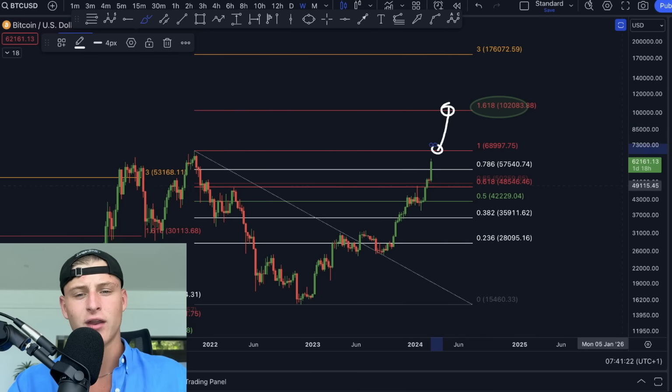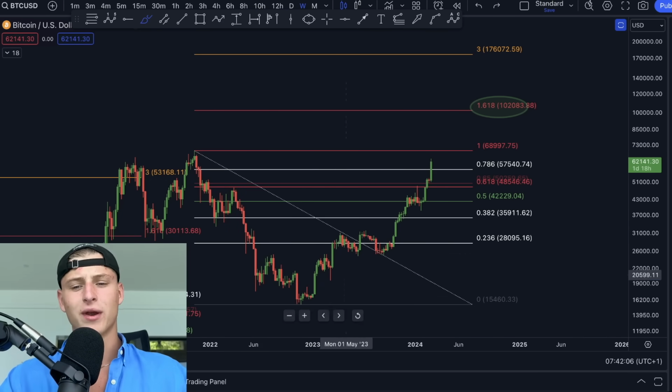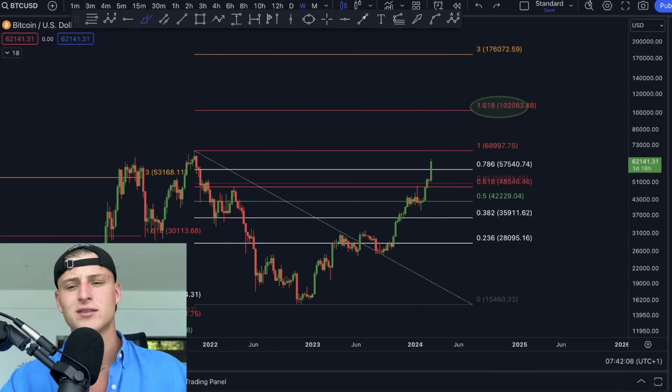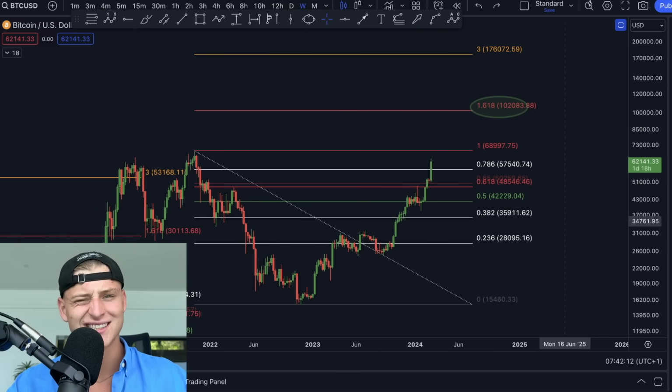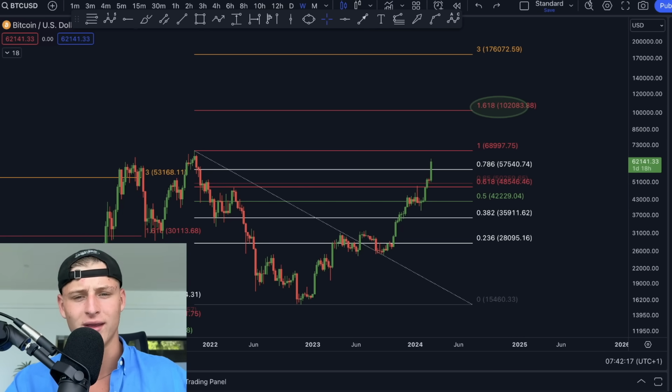And once we do break above the all-time high, the time horizon is approximately 4 weeks before Bitcoin reaches that 100K target, which we all want to be seeing here, since I've bought loads and loads of Bitcoin on the bear market bottom. While we were in the bear market, I decided to be buying $3,000 of Bitcoin every single day. Currently, I stopped my DCA since Bitcoin is so close towards the all-time high and I have accumulated already enough.